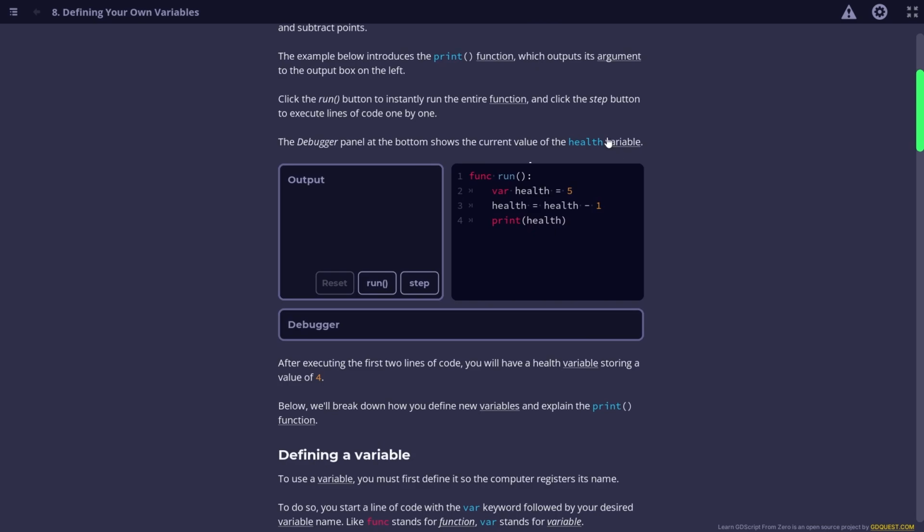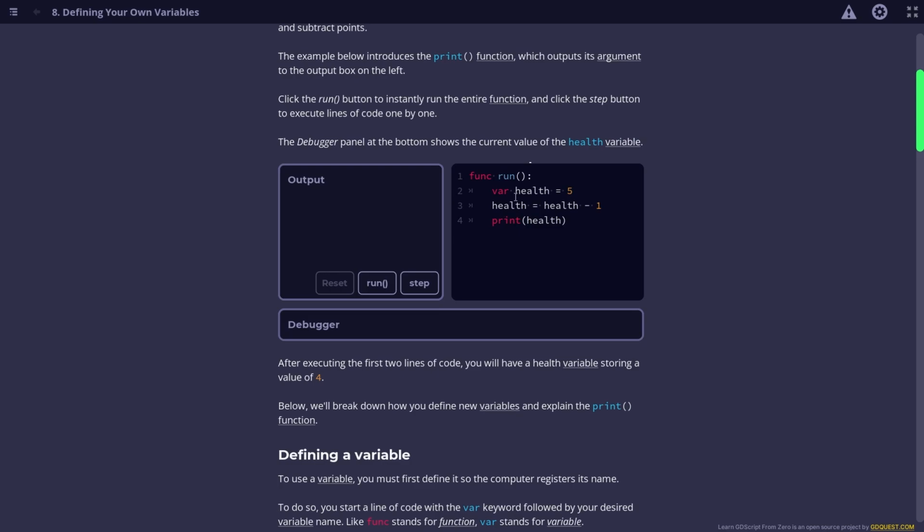So when we run the function, it'll do var health equals 5, and then we say health now equals health minus 1. Remember, this isn't math. If you're fresh, you've got to understand this. This is not algebra.